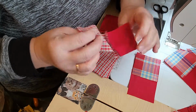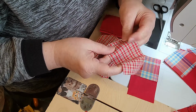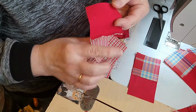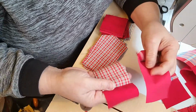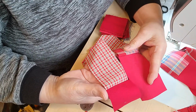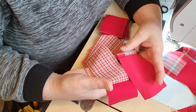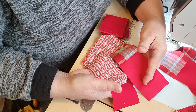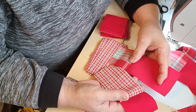When we press them, we're just going to press to the dark side. Remember, it doesn't really matter which direction we press them, because we're not going to line up any seams when we sew these together. We're going to flip them opposite so we don't have to match anything up. We just need to make sure everything's nice and pressed out and ready for the next step.